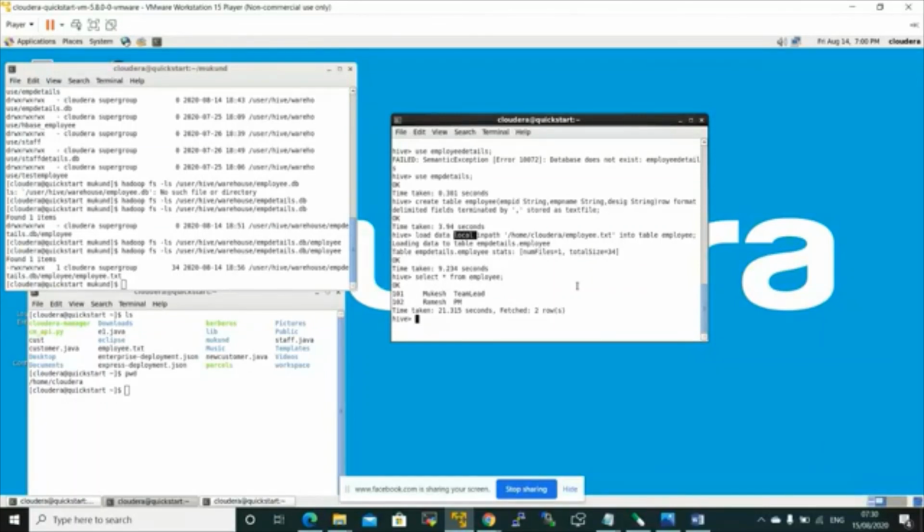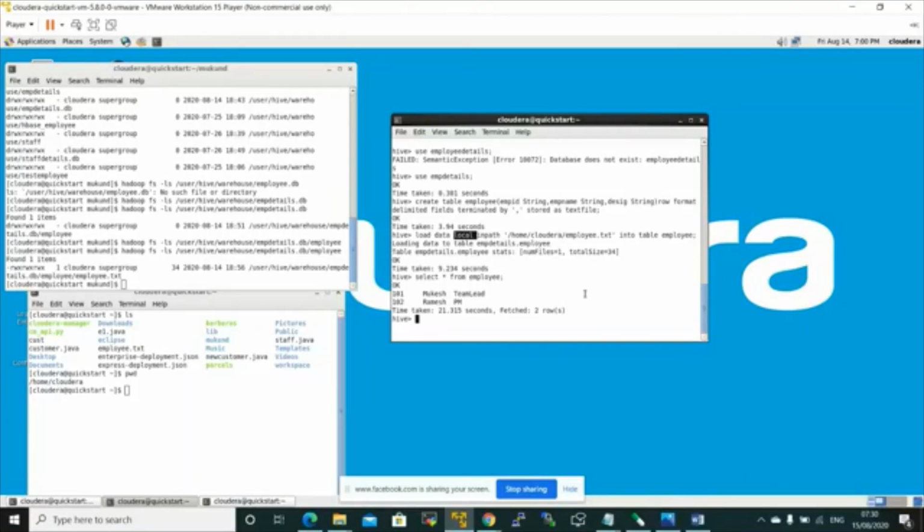And you can create another table. So instead of create table employee, you can say create external table employee, and then put in one location. That way it will become an external table, and the benefit is that in the case of an external table, if you drop the table, your data remains intact and will be available.